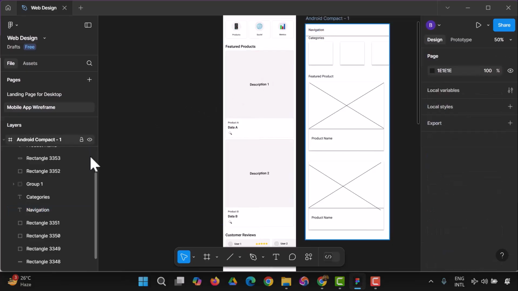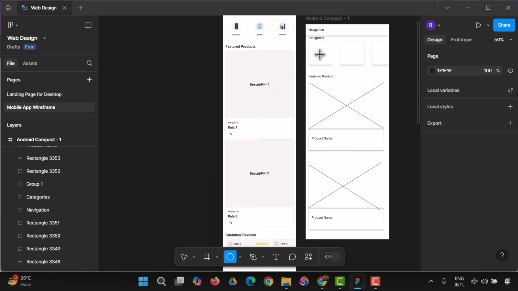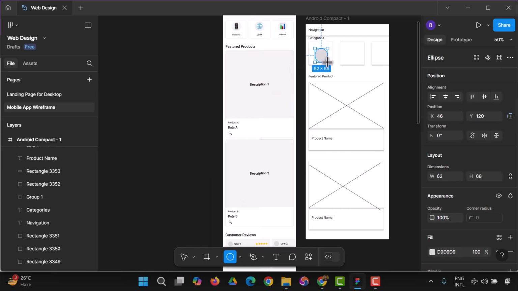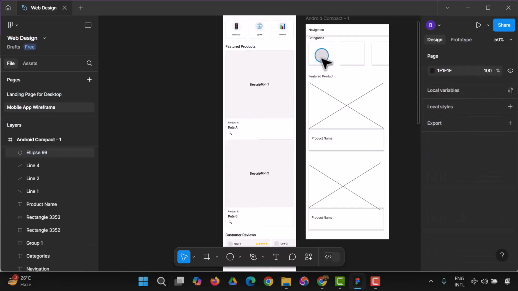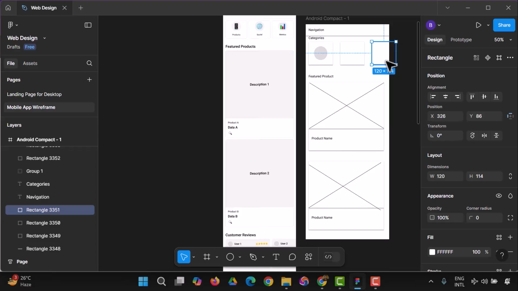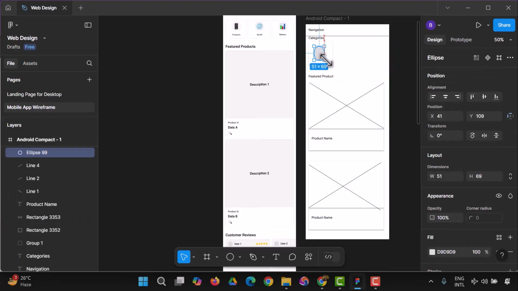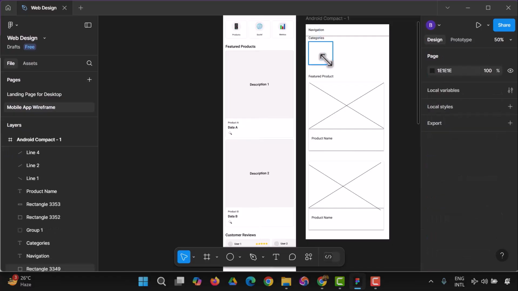So we could just go ahead to create the circle in it. So the ellipse tool, I'll just use the ellipse tool to create something like a circle in this, and yeah, so we're going to have something like this. Yes, so I'm going to have this deleted, of course. So let me have that deleted. So this has not been properly done, so let me just create a perfect circle. I'll use the shift key, and I'll draw the ellipse.